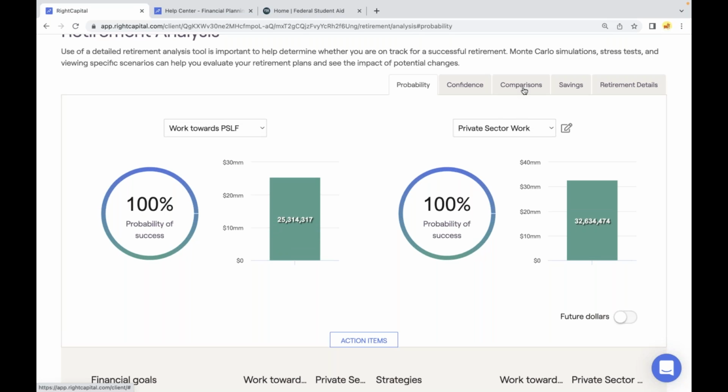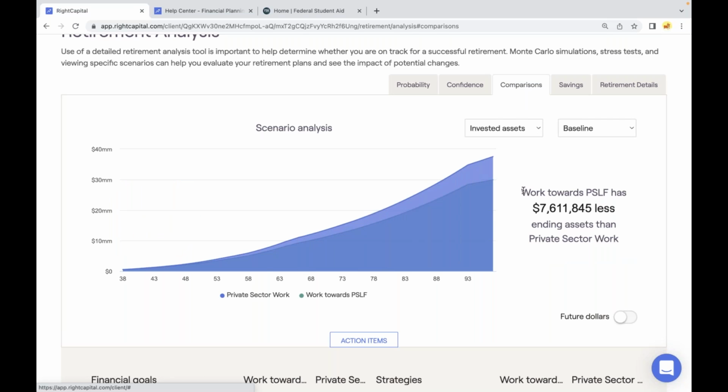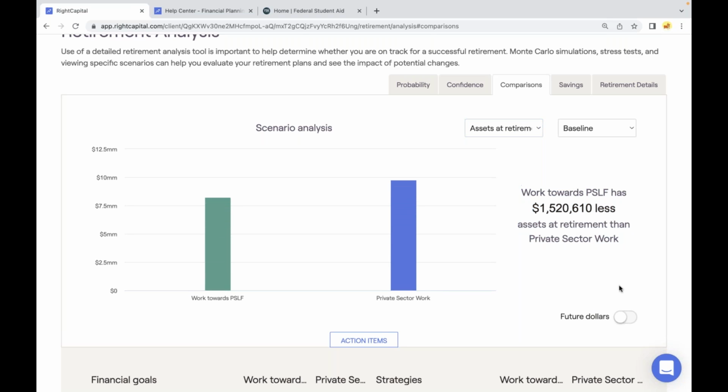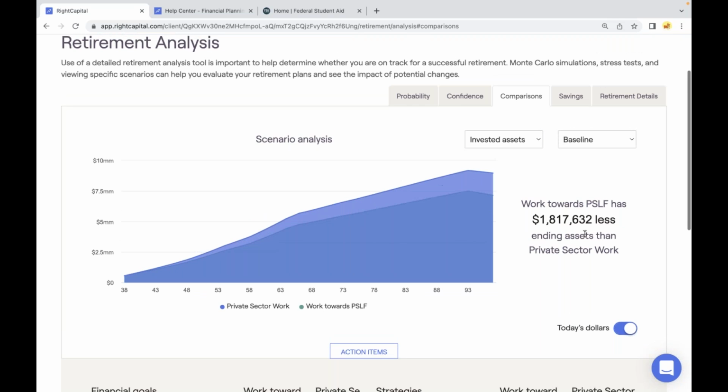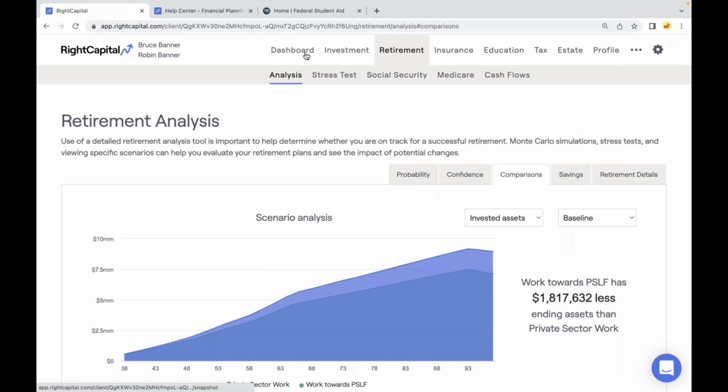And in this case, you can compare and contrast these options, and you can clearly see, based on the situation for the individual client, what is going to be best for this individual with assets at retirement, for example. So these types of scenarios really help us. But we want to remember that the income-based repayment plans also factor in the income.